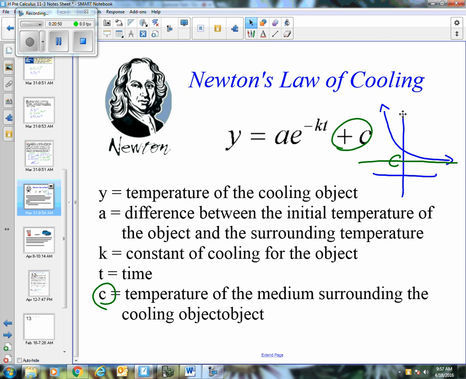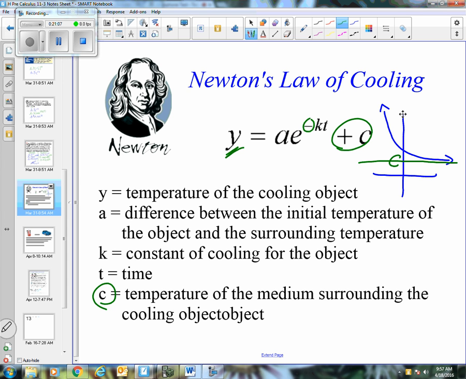The Y value, final temperature, kind of makes sense, the temperature of the object over time. Let's talk about the negative up here. What do you know about negative exponents? Well, that means decay, right? Negative constant, that means we're dividing by e to that power. The numbers are going to get smaller, so it has to be a negative exponent.